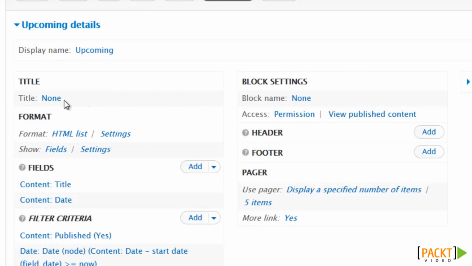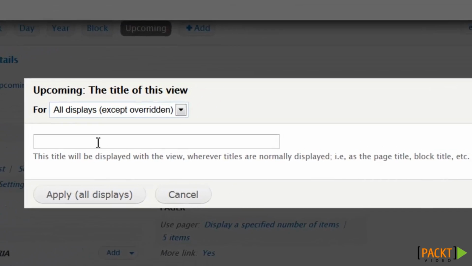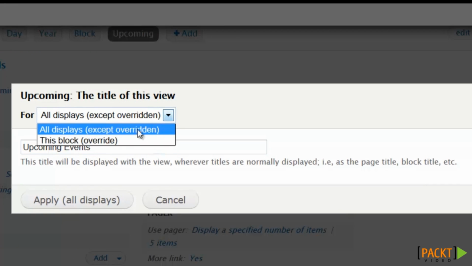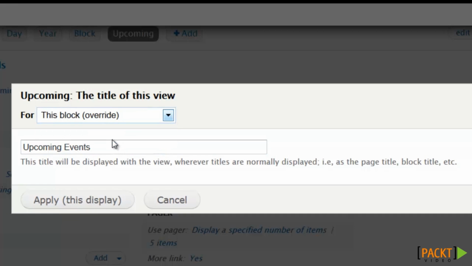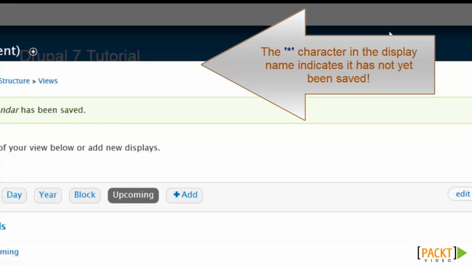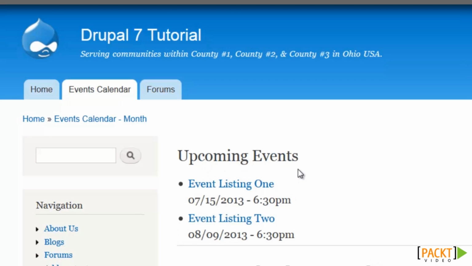Now, insofar as titles, I want to change this to be Upcoming Events, and this is going to apply strictly to this block. Save that change. Now, if I reload the current page, you'll see my new title.